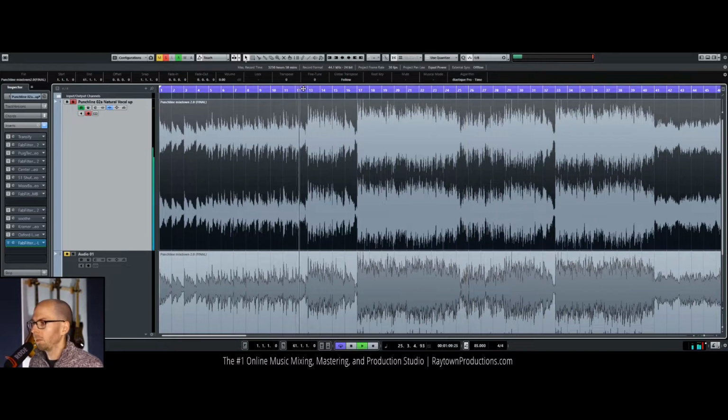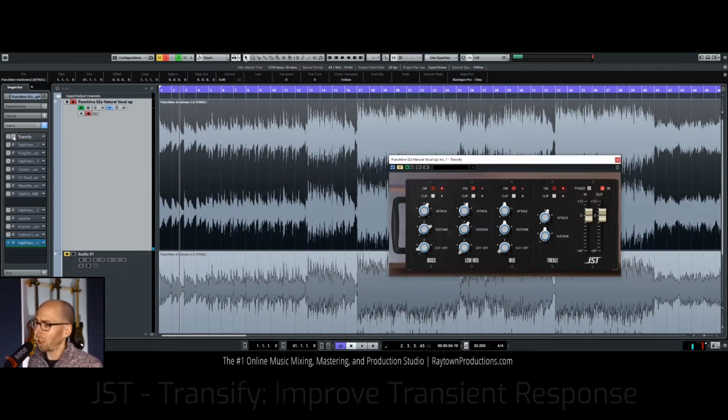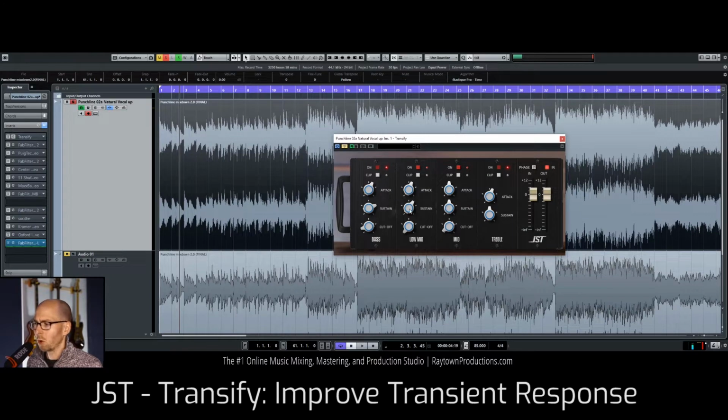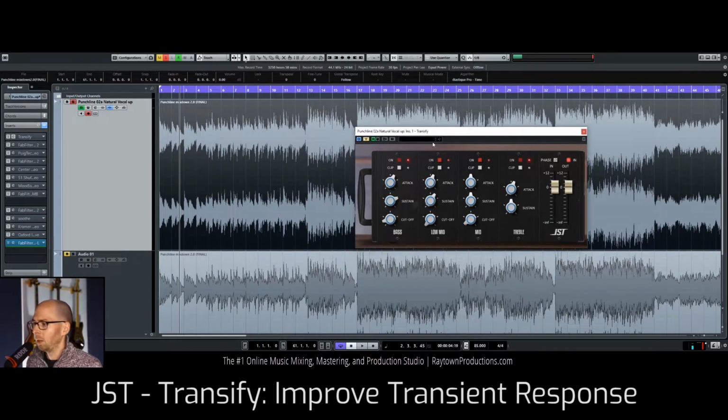So the first thing I'm going to do to this track is bring out a little bit more of those transients. I want to bring out the punchiness of the kick and the snare and all that. So I'm going to use this plugin. I've really never used this on a master before, but this is JST, a plugin that's typically used for drums or guitars. It's basically a transient designer broken down to different bands.